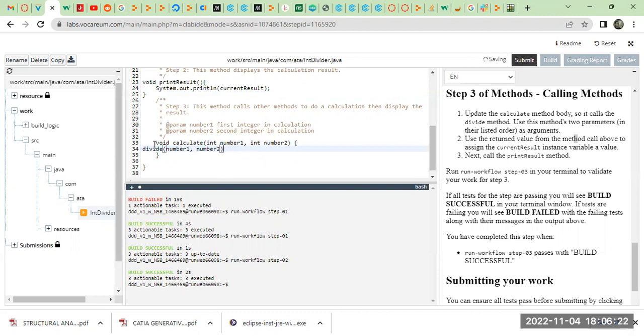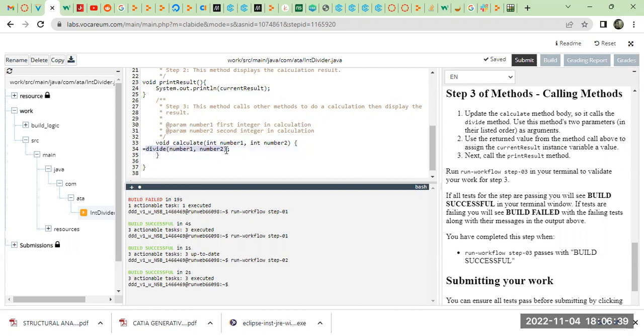And then use the return value from the method call above to assign to the current result. So whenever we call the method divide, it will return a value, right?